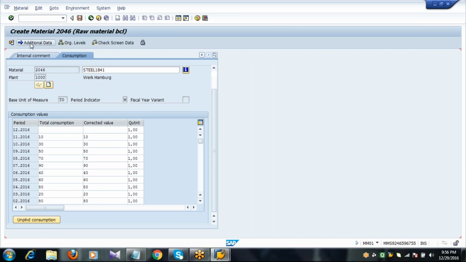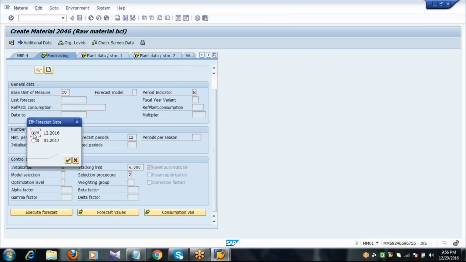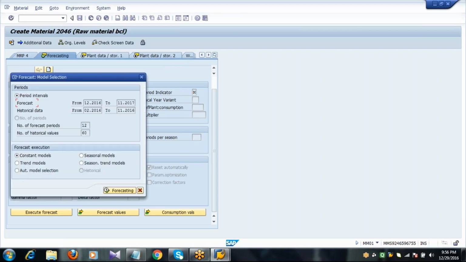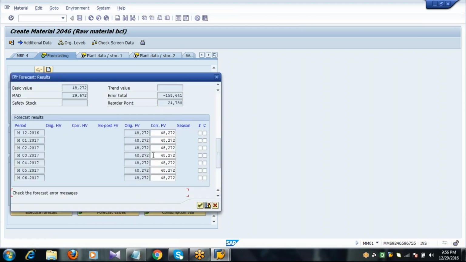Click on main data. You'll come back to forecasting view. Click on execute forecast. Select the forecast date. Press enter. Click on forecasting. The system displays the reorder point, that is 24,780.